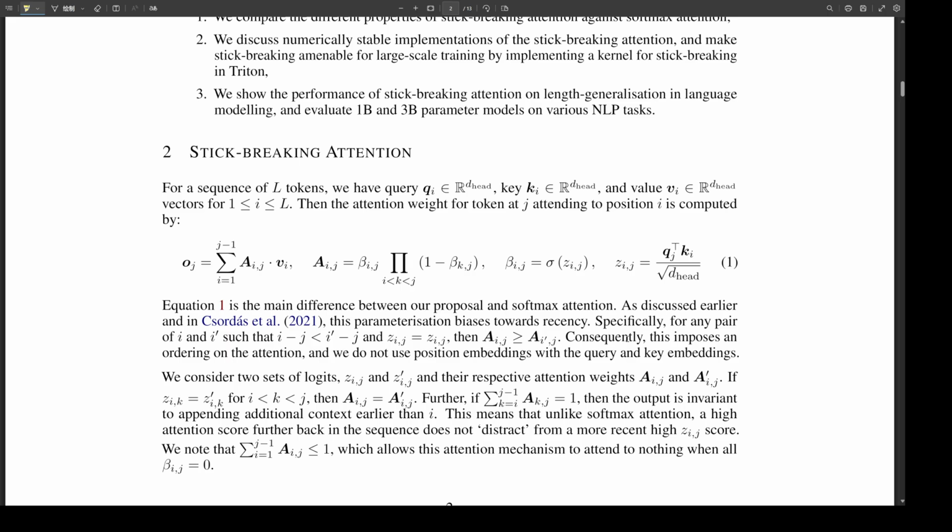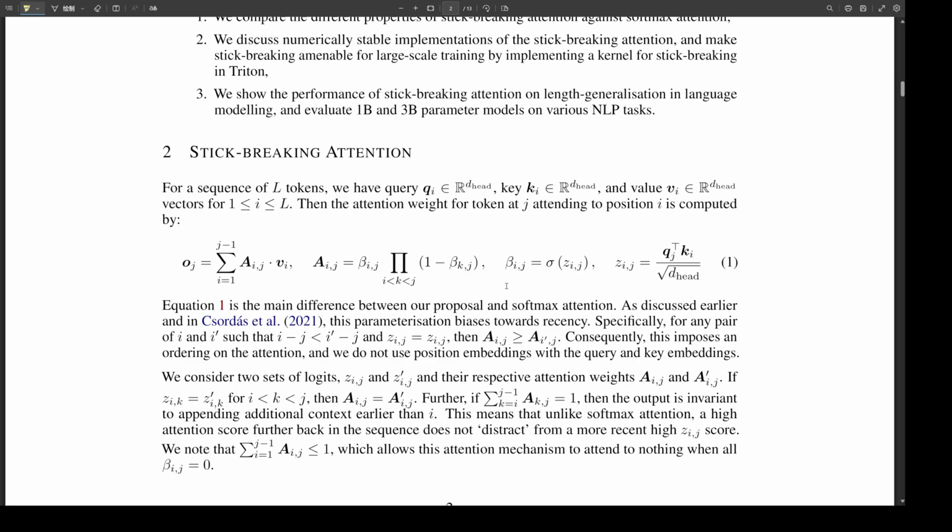It does. But the real question is, how do they actually put this stick-breaking magic into practice? Well, that's where things get a bit more technical. But essentially, they had to come up with some clever solutions to implement this idea efficiently, especially when you're dealing with massive amounts of data. Right. The real world is always messier than the theory. It is, but the researchers, they're pretty clever folks. They found ways to make this work. Well, I'm eager to hear more about how they pulled it off. Me too. And that's exactly what we're going to dive into next.